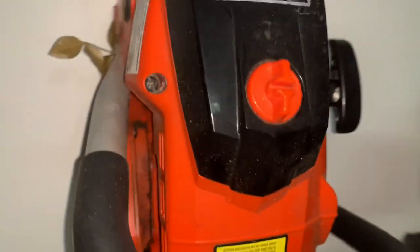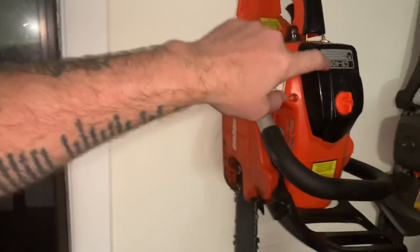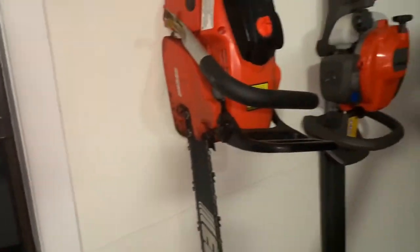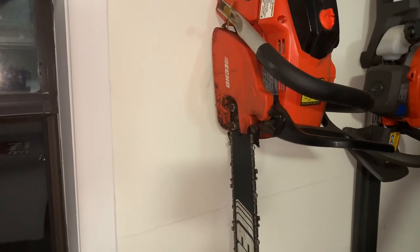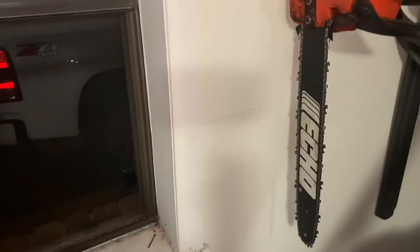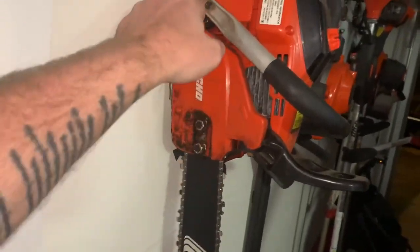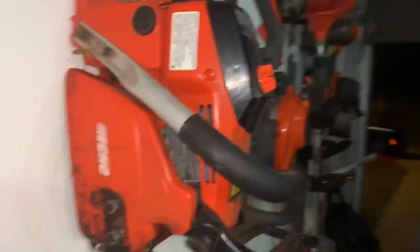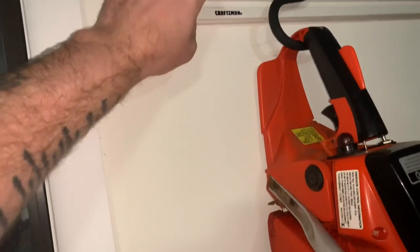My chainsaw, this is what turned me on to Echo in the very beginning. It is a CS400. I think it's a 40 cc engine, and I got the 18 inch bar. It is dirty. I need to get it down and clean it up and go over it all. I got a tree job coming up Saturday, so that's definitely something I need to get taken care of.